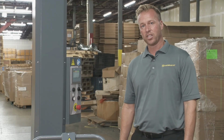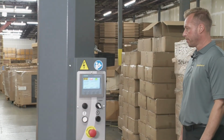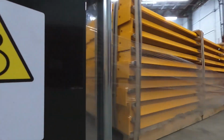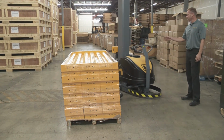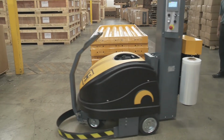Now that we have the film attached, we can start it up. All right, now the carriage is going down. Notice right now, it's stopping and it's doing the reinforcement wraps at that 30 centimeters. So it's going to do 2 of those.